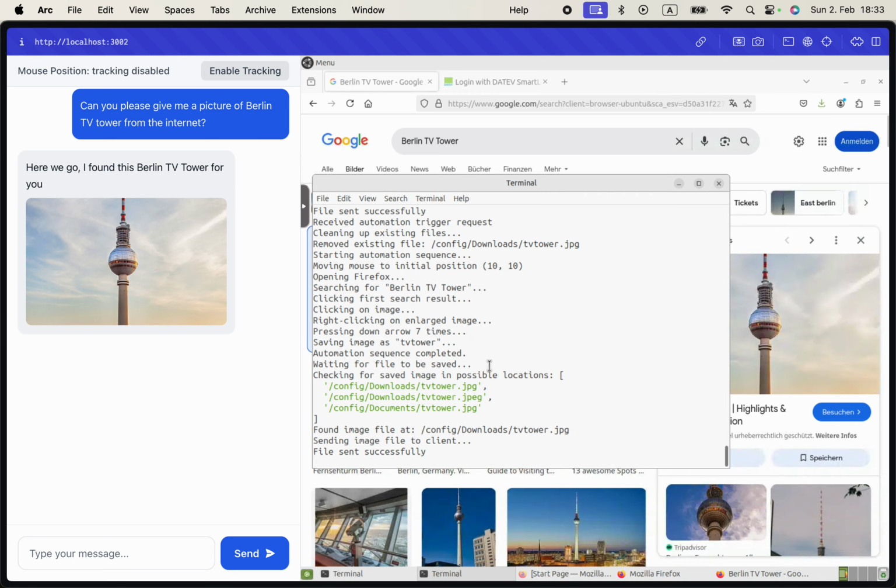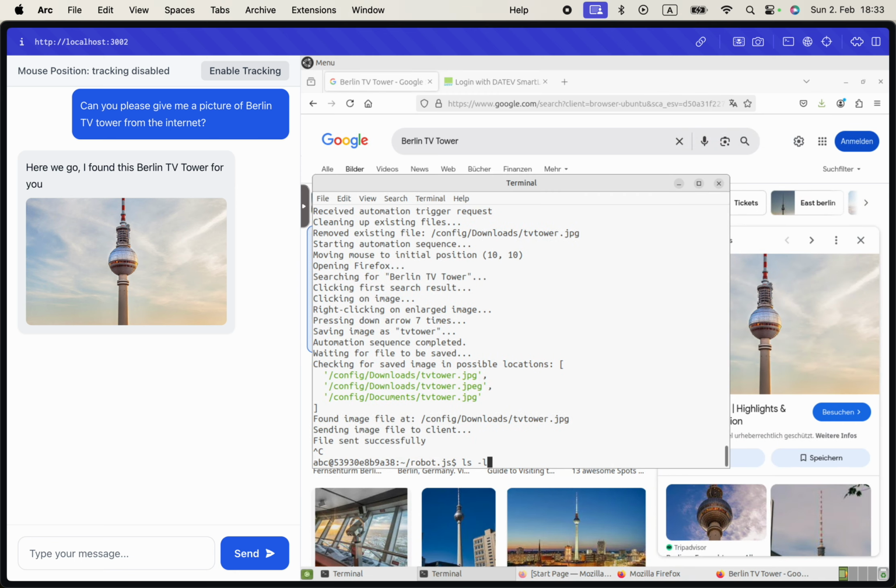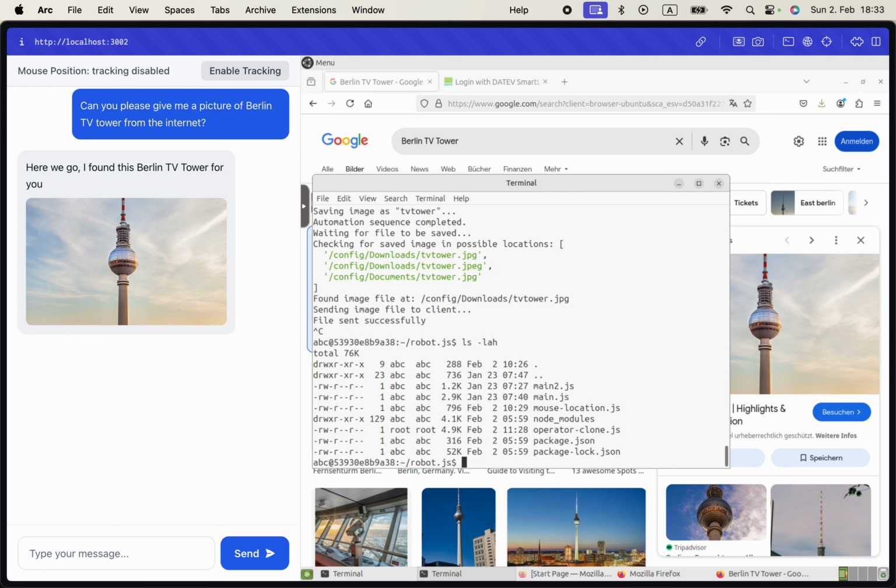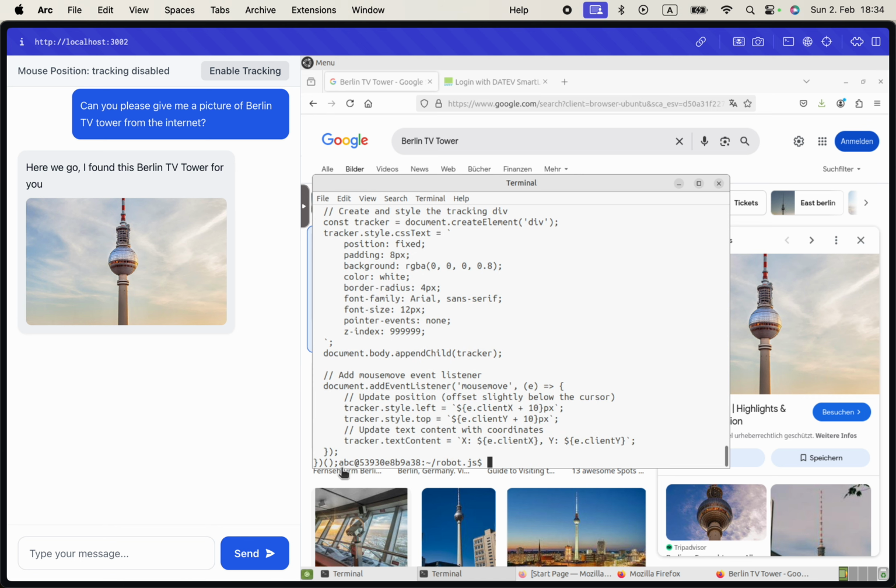I'll show you how. I have created this little snippet of code. In this section, I will show you exactly how to pick something and click exactly in that location. So I'll just get the mouse location.js file.